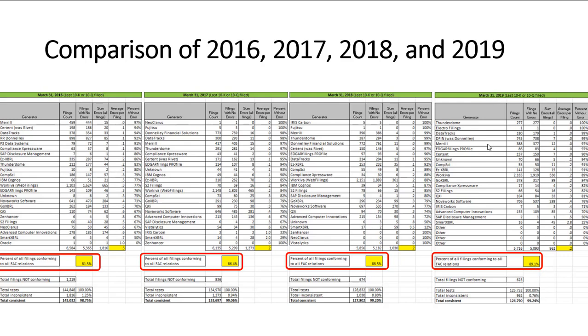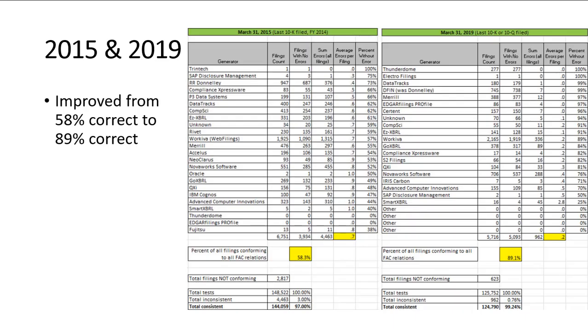So people are definitely fixing the mistakes. When it first started, only 58% of companies got all 21 consistency checks correct in their report, and that is now at 90% of all reports filed.